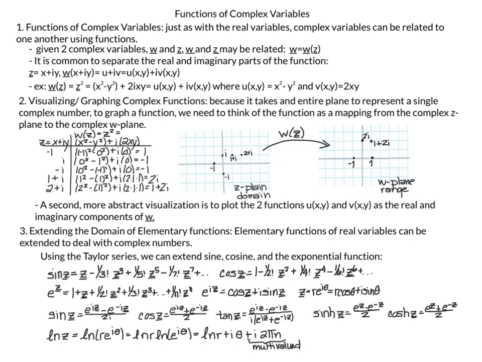Last, we talked about extending the domain of elementary functions. We had used the Taylor series to do the sine, the cosine, and the exponential, and then we have the Euler formula. We wrote our complex numbers with polar coordinates in terms of an exponential form. We have these formulas for sine and cosine, as well as sinh and cosh, which will become more important later. Also important now and later is this formula for the log of z, which is equal to the natural log of r plus i theta. And that's it for this video.